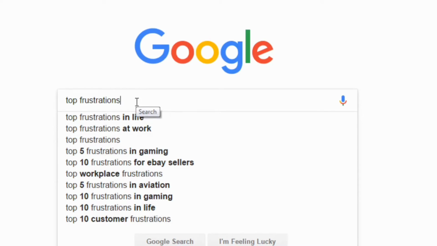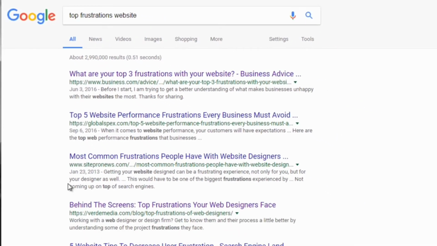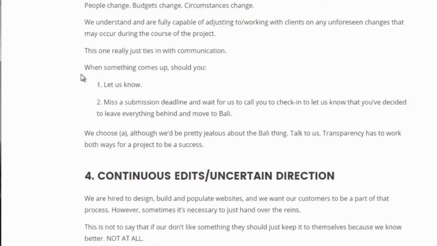All right. But usually this process with a WordPress plugin needs to be something that is on your website. So top frustrations related to maybe your website. And then go from there and try to figure out what these top frustrations are. So if you just take some time to go through the articles, let's open up these here.